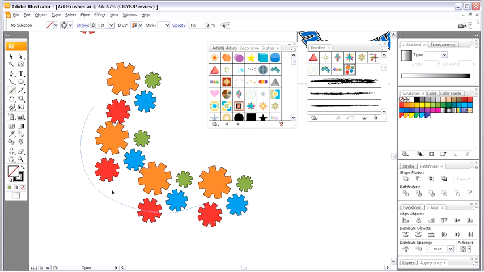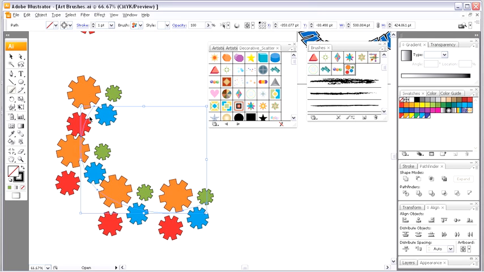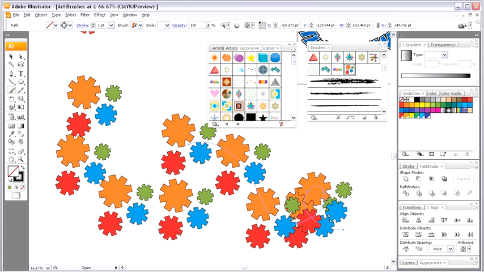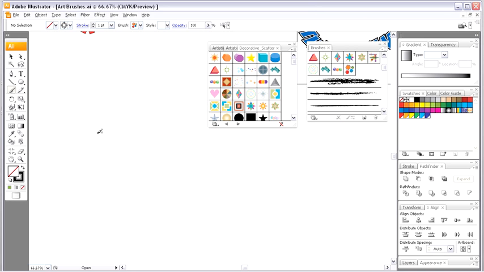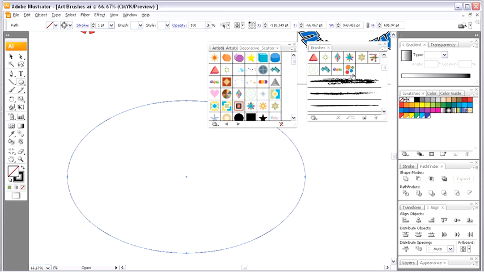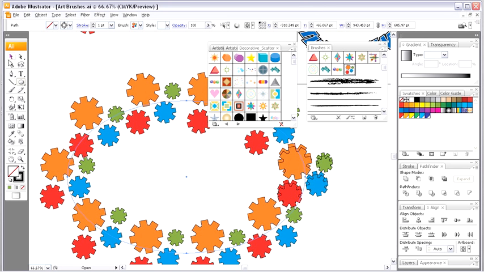Now, they look a little bit more like fancy snowflakes to me. But anyway, that's the idea. That's how it would work. Something like that. Or if I want, I'll grab everything here and get rid of them. And maybe I decide that I want to use my gyros on some kind of a closed shape. Something like that. Pretty cool stuff.